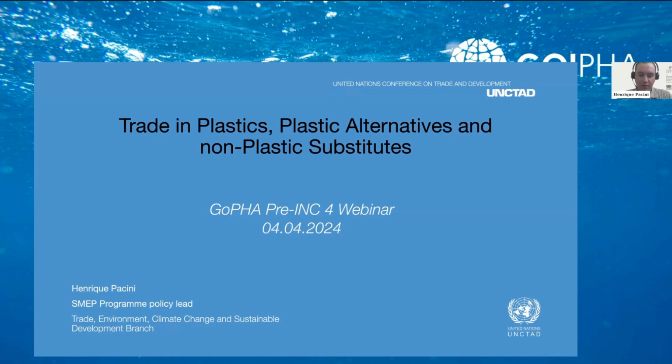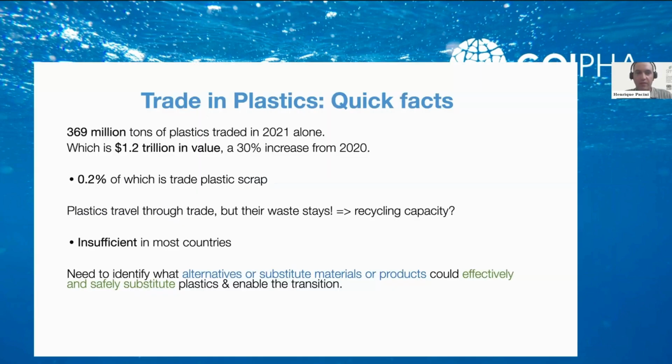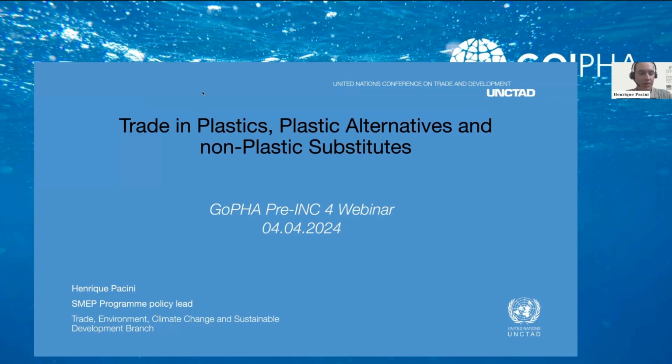Most UN agencies are now involved in the UN plastics treaty process, perhaps the biggest negotiation ongoing right now in terms of multilateral environmental agreements. And we have been working on this theme of plastic substitutes and, to a certain extent, plastic alternatives for a while now, to try to identify options that could more sustainably replace plastics in some functions, just like Anindya mentioned, with a better environmental footprint, ideally also with a positive social footprint. Can go to the next slide.